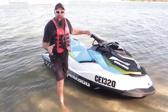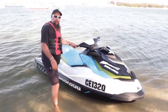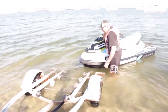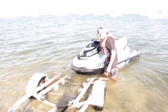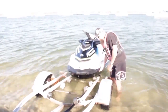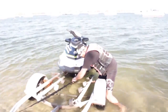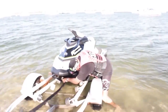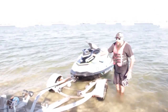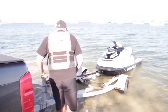We've been out for a day and now it's time to get it back on the trailer. We're going to maneuver the ski back around to the trailer, just pulling it back up onto the trailer a little bit. Grab the strap on the hook, give it a little pull up. It's already unlocked so it can't go anywhere — now I can just come up, wind the ski up, and we're all safe.